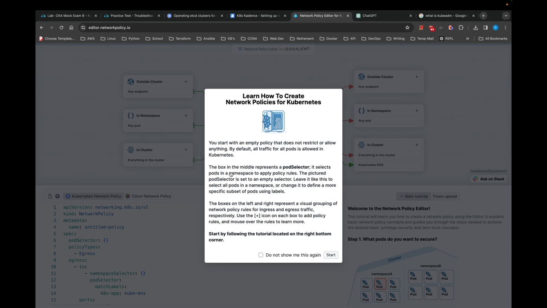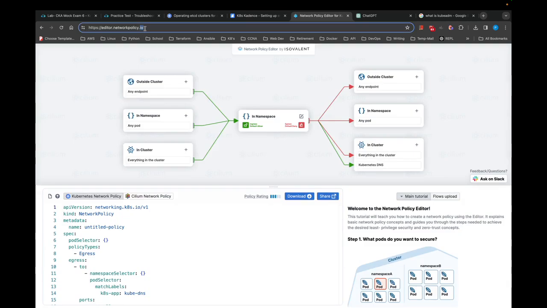And in the real world, if you're working on your clusters day to day and you want to create a network policy, not in a test environment, use this. It will help you create your network policies, and you can visualize and see what's going on. I think this is pretty awesome, and I'll put this in the chat as well as in the description of the video when I upload it on YouTube later on.